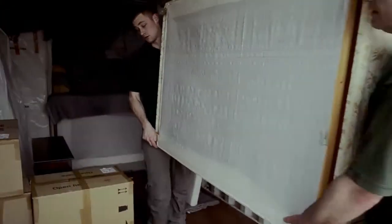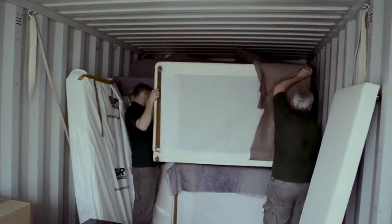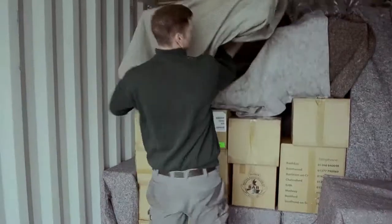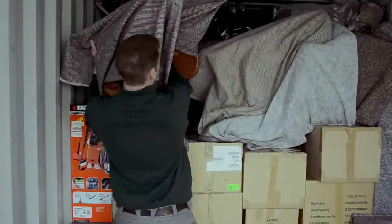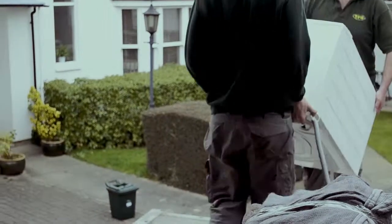When you need your furniture returned, the container will be taken to your new home, still locked and sealed, to be unloaded by our staff. This means your furniture will only be handled twice — once when it's loaded into the storage container and once when the container is unloaded, unlike self-storage when your furniture is handled four times.